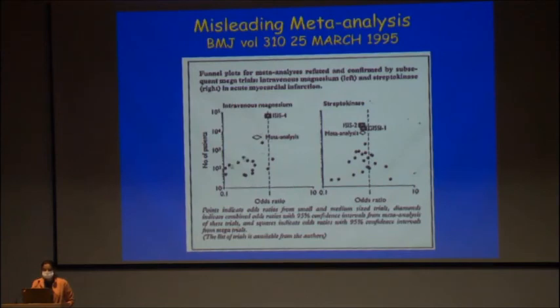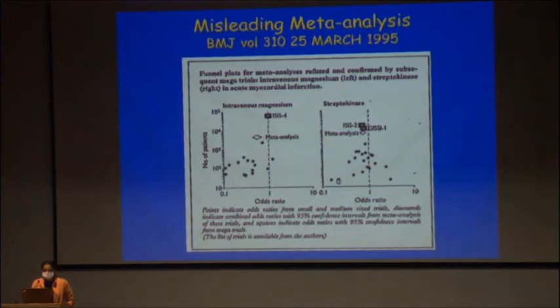So these individual dots refer to individual studies. And if you draw a funnel here, the dots on either side should be symmetrical. And if it's not symmetrical, that's how you know that there's publication bias, because smaller studies, which occur towards the base of that funnel, they go missing.